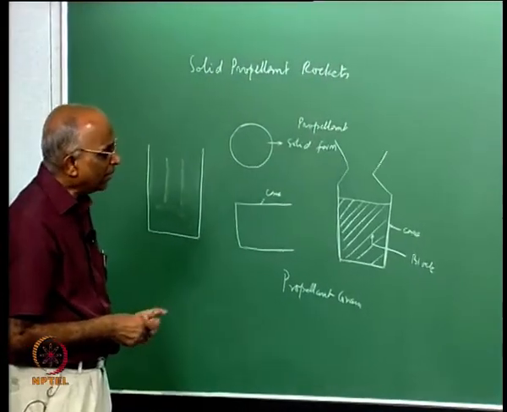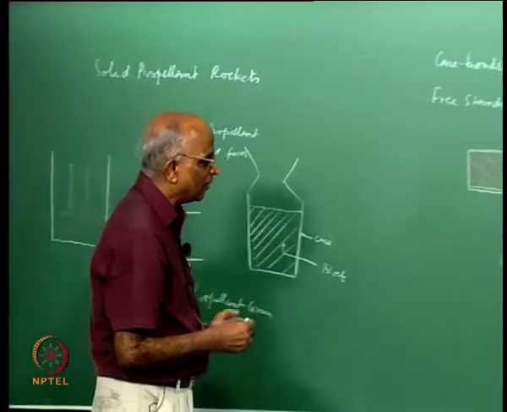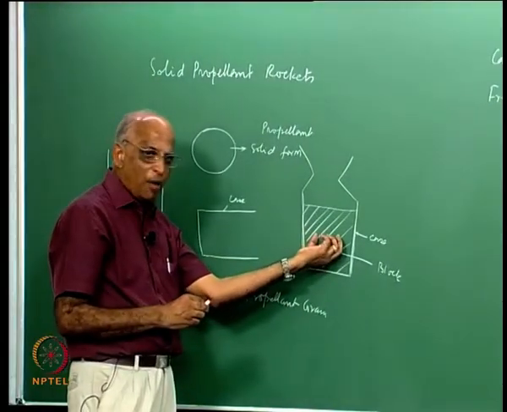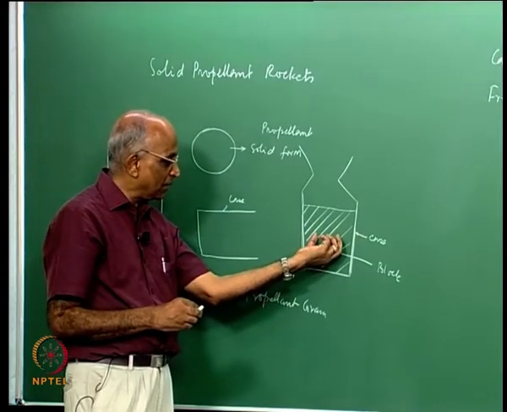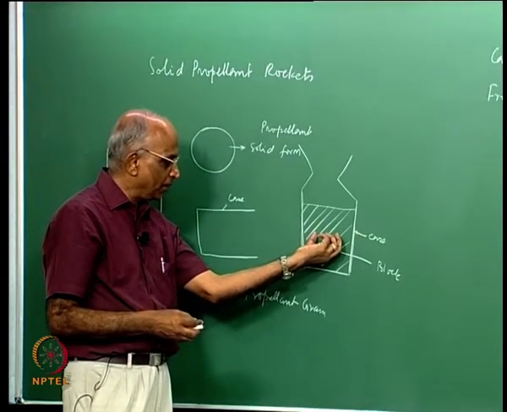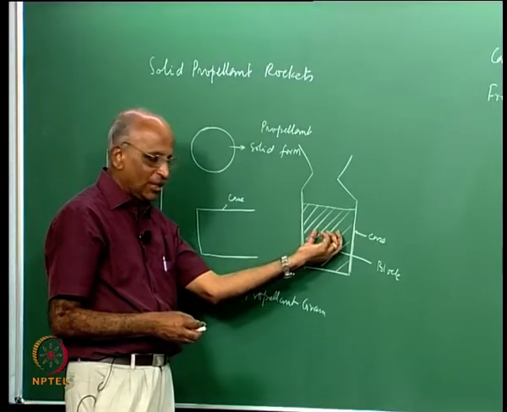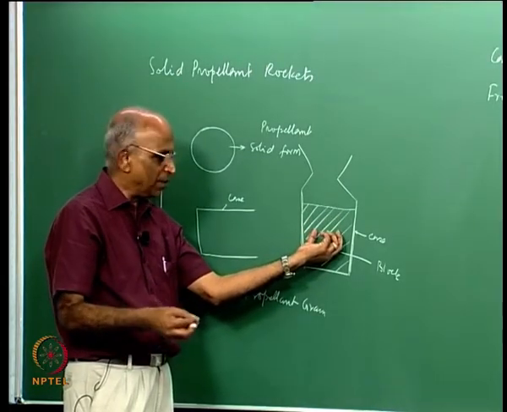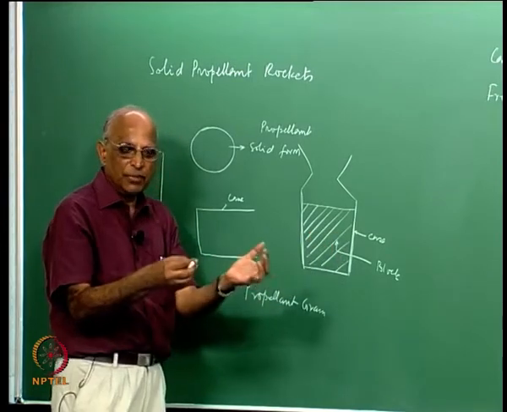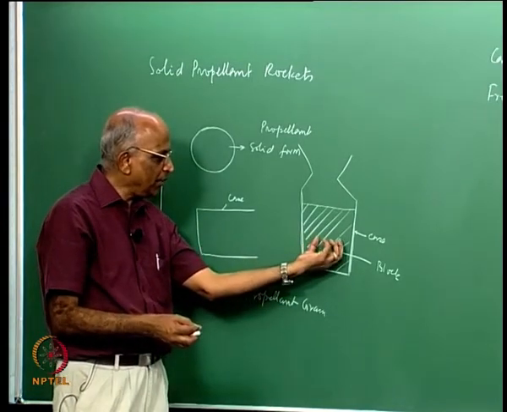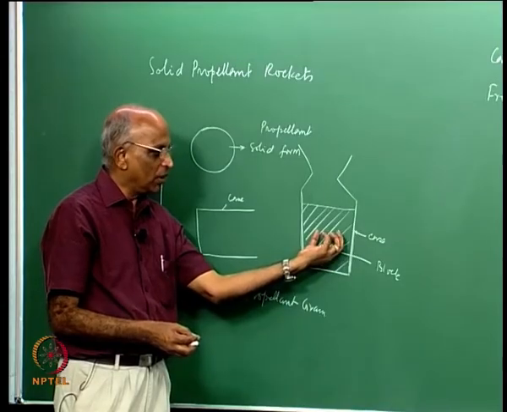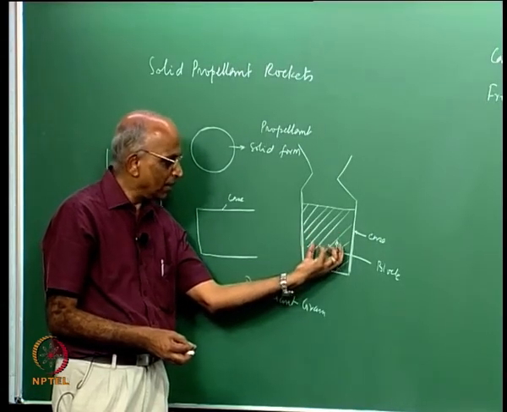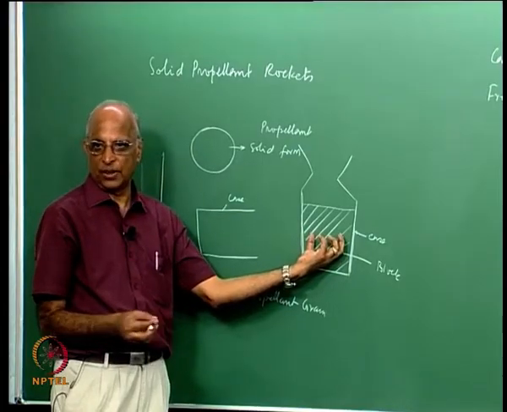Let us again look at the problem in a slightly different scenario, but before that, to repeat: if I have a composite propellant with something like polybutadiene, which is a resin in liquid form, I put into it the solid loading crystals, AP and aluminum. I have a slurry, a mixture of all these things. I heat it to a high temperature and form a solid block, and this solid block, when it is inside a case, is what is known as a propellant grain.